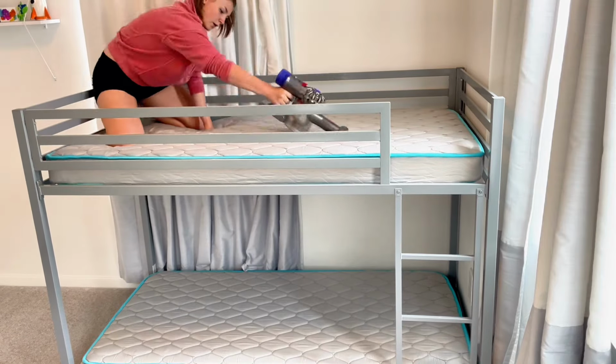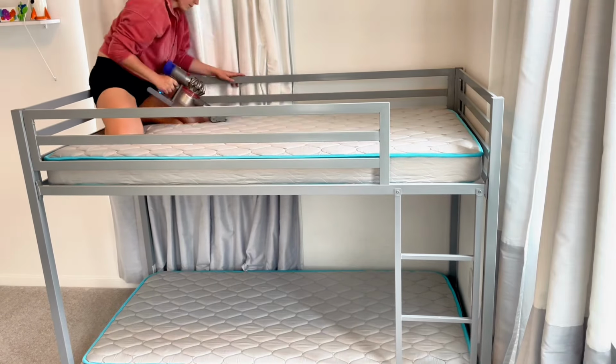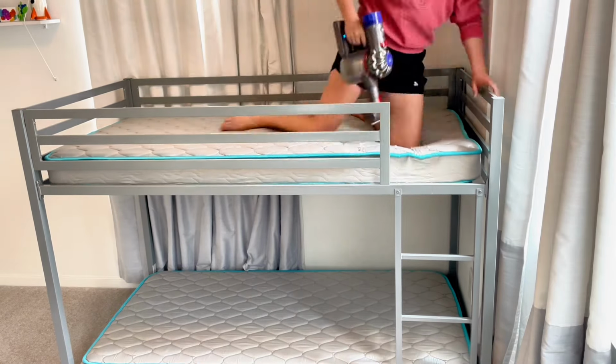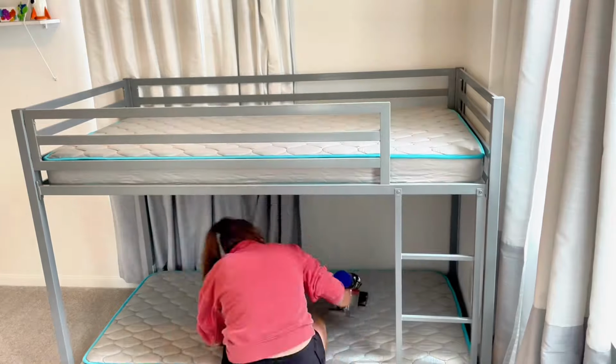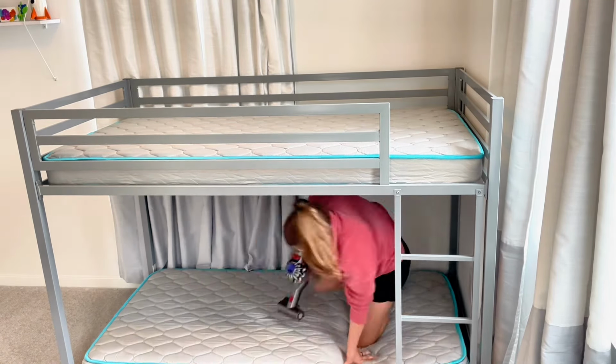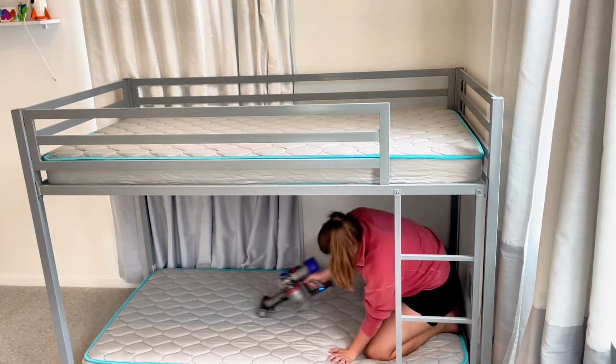Now I've just moved on to vacuuming off the boys' mattresses. Sometimes I'll put baking soda down and let that sit to get rid of odors, but today I'm just going to give them a vacuum, and we're going to be changing out the loads of laundry throughout the day to make sure that their bedding can be done by the end of the night.